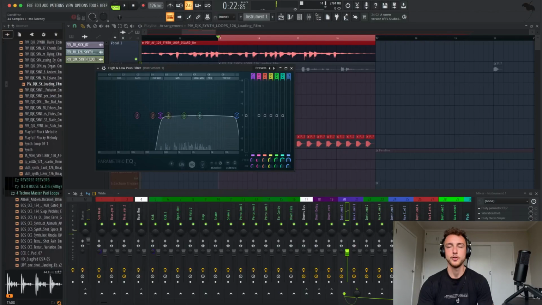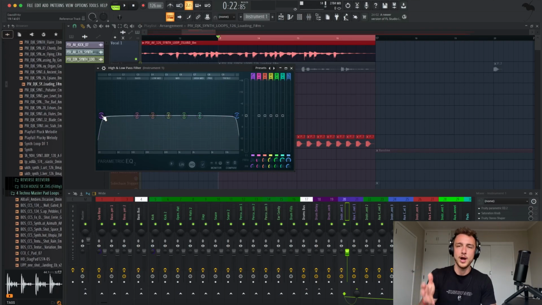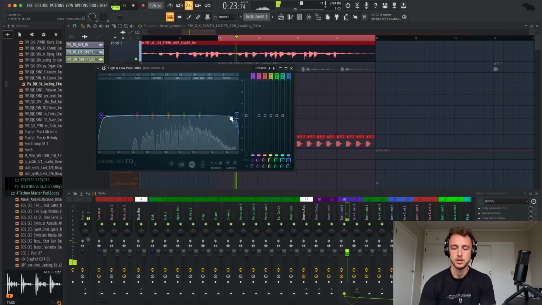So I wrote this basic melody which sounds similar to the specific loop, and we're going to tweak the sounds now, and we're going to do a bit of sound design to make the sound perfect. The technique we're going to be using today is basically called layering. This specific synth loop has different layers to it. Let's break it down a little bit. So for that we're going to filter specific frequencies and listen to exactly what kind of waves this is made from. The lows.